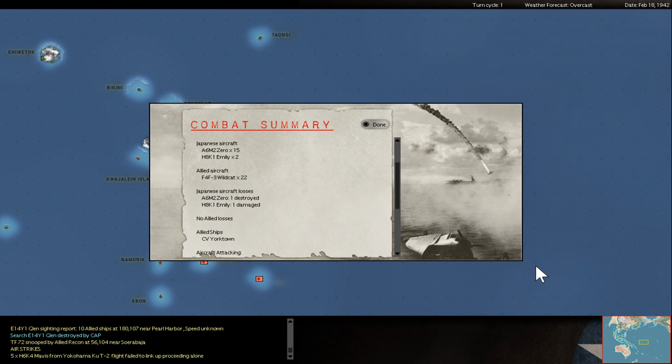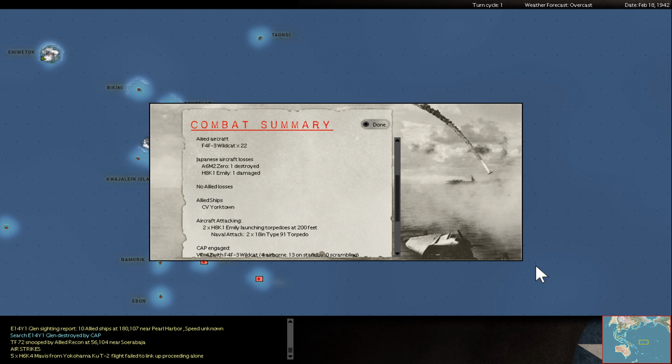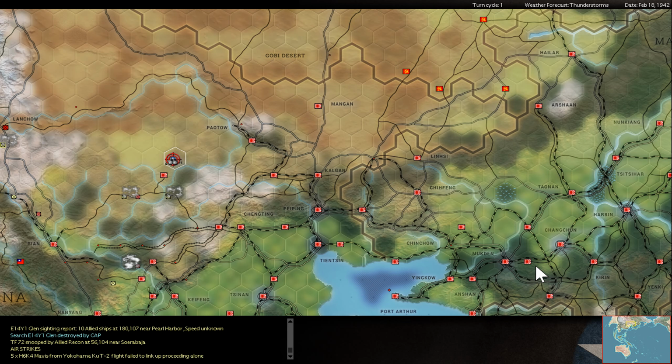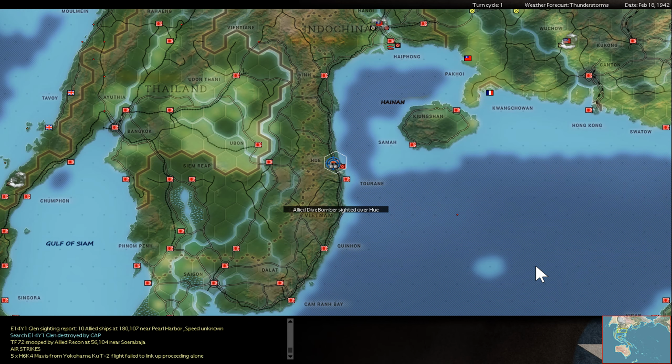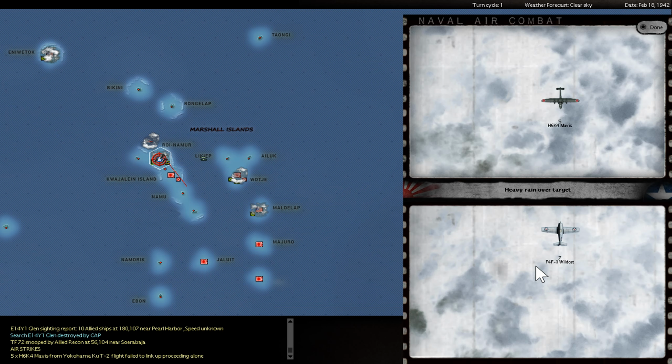Unluckily, I make a torpedo run, no hit. 4 torpedoes, all missing. And I lose here 1 Zero. This was a chance to get damage, not to sink the Yorktown, but to damage the Yorktown. Oh, yeah. At least I know that the Yorktown is in the Marshall Islands.